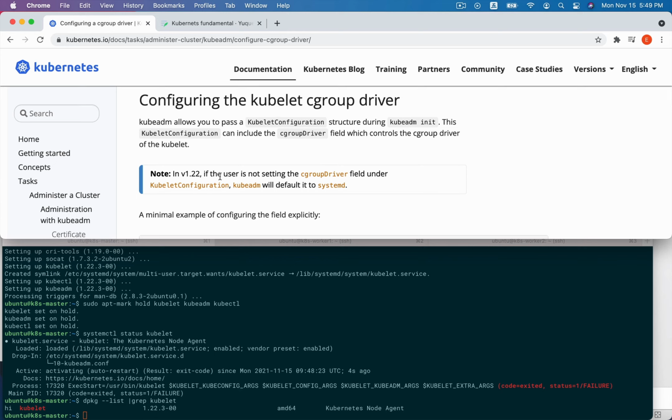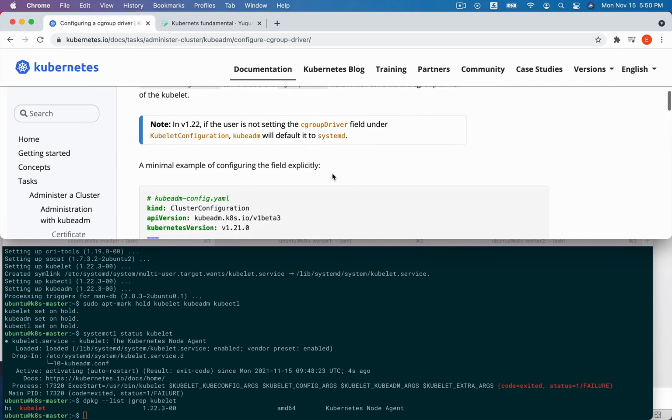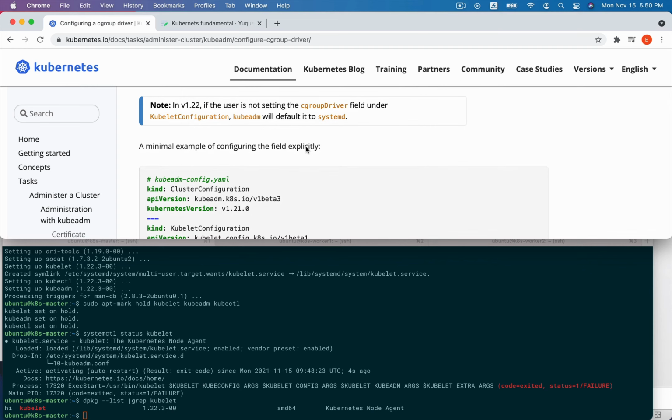Because in version 1.22, we will use the cgroupDriver field. If you didn't set the driver, Kubeadm will default it to systemd.